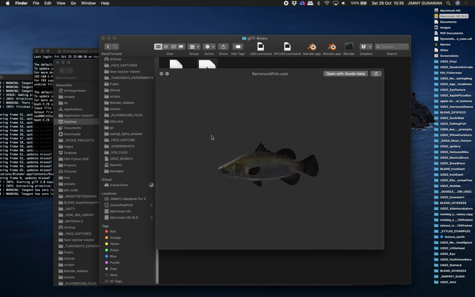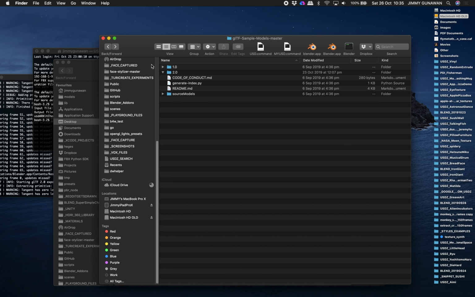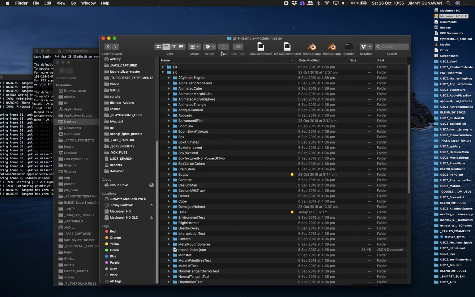I want to make this fish kind of talking, so maybe I'll bring this into Blender in the next video and then apply a bit of bones and animate it a little bit and make like a talking Billy fish or something, as an AR. So there's a lot of assets. This is really just based on the GLTF sample models.